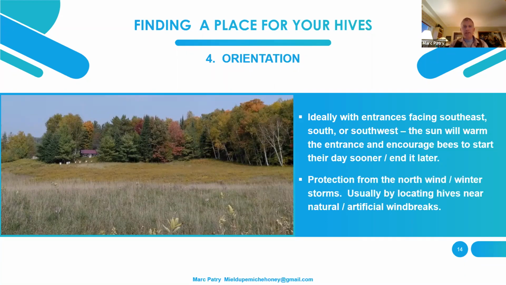You'll also want it to be protected from the dominant winds in our part of the world. I think we're all from the same part of the world here: northwest winds. So in this case, these hives, as you see in the picture, are facing south, looking almost due north, so they're protected by all those trees from the prevailing winds. Because the winds, particularly in the winter, will rob those hives of any heat. It'll make it a bit harder for the bees to maintain their internal temperatures.